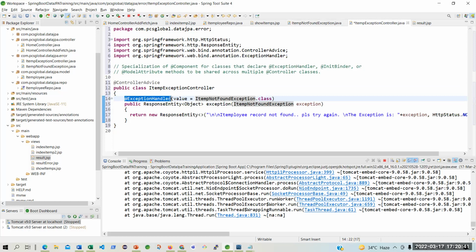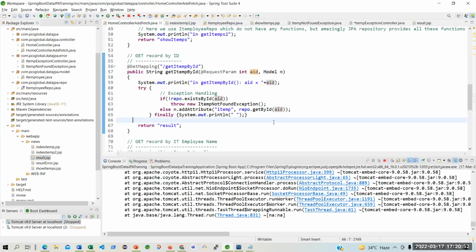There can be many types of exceptions that can happen, and because you are throwing this exception when you are trying to do something in this particular function of the controller, you have to just mention that I want to execute this exception.